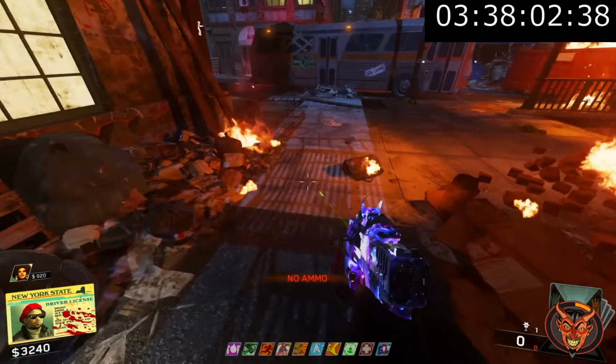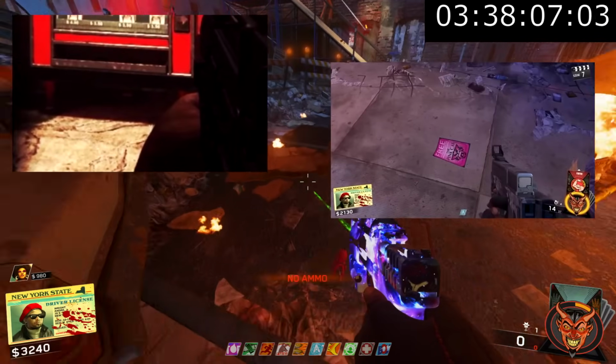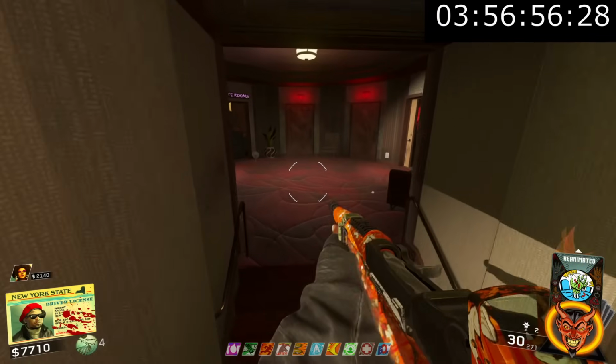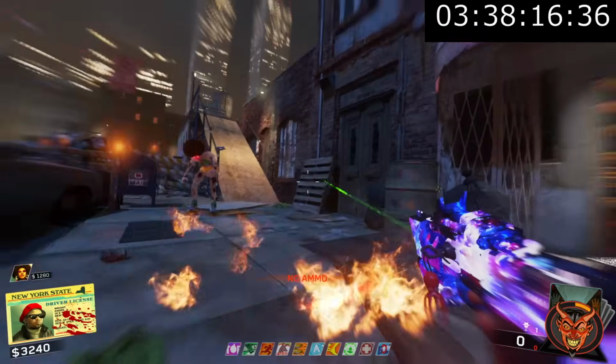To do this, you need to find 3 parts around the map, these being the coin under the Tough Enough machine, the pink cat flyer, and the film reel. And then once all 3 of these have been collected, you can then open the Pack-a-Punch in the pink cat. Simple enough. After a couple rounds passed, we then had to fight the roller skating zombies.